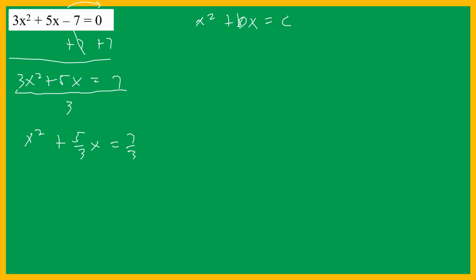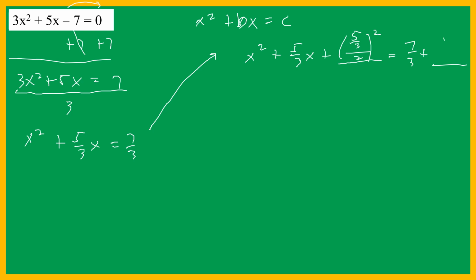Okay? And then, proceed na tayo doon sa ating completing the square. Dito ko na lang po siya isusulat kasi medyo mahaba yung solution. So we have x squared plus 5 over 3 x plus yung ating magic number is equal to 7 over 3 plus yung ating magic number na yan. Now, ang i-add natin dito is yung b natin, and in this case, ang b natin is 5 over 3, so that would be 5 over 3 divided by 2 squared, plus 5 over 3 divided by 2 squared.